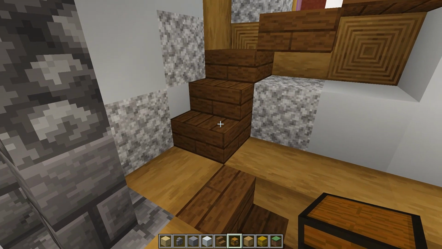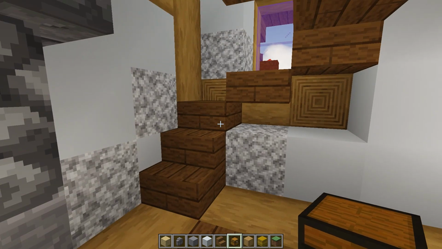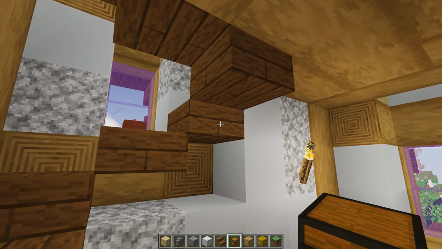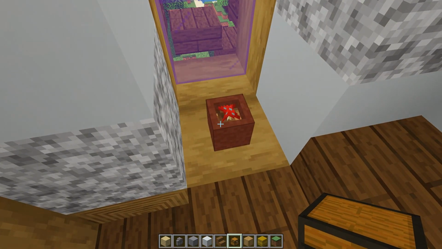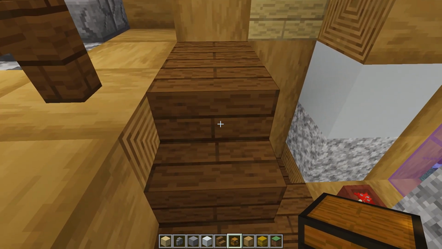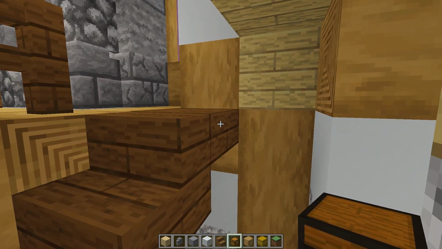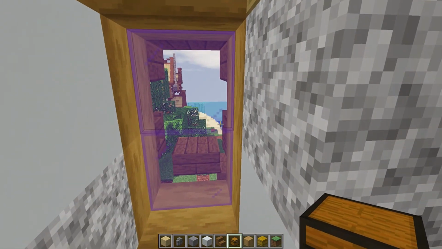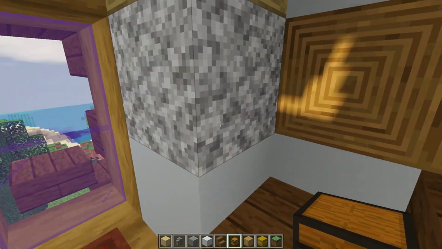You're going to put a stair right here, then a half slab, then another half slab, and then another half slab right there. Okay, then right here we did a pot with a mushroom, then another half slab, and then finally a stair block with a half slab right there. That allows you to climb up to this next level, and it also makes use of this little window, which I think is pretty cool.